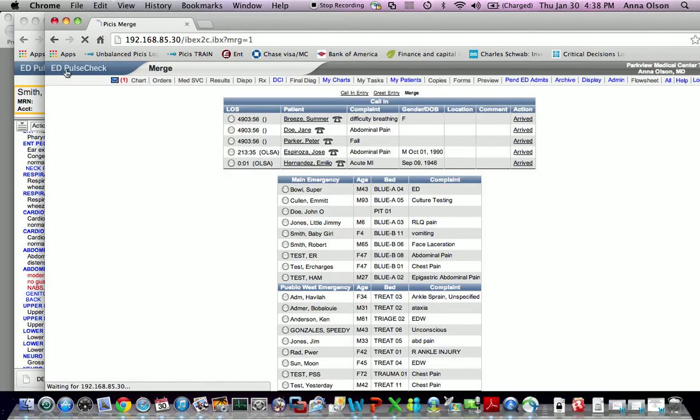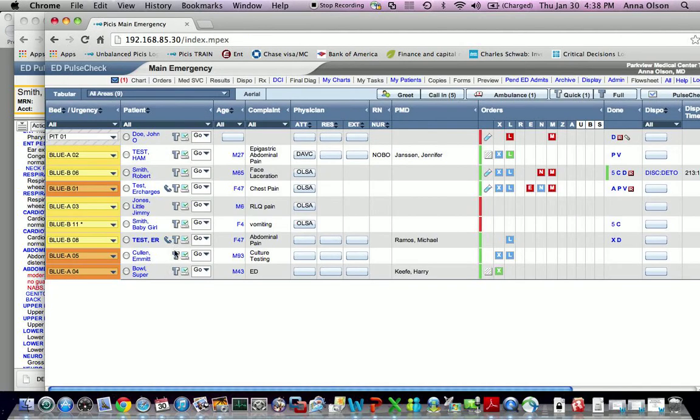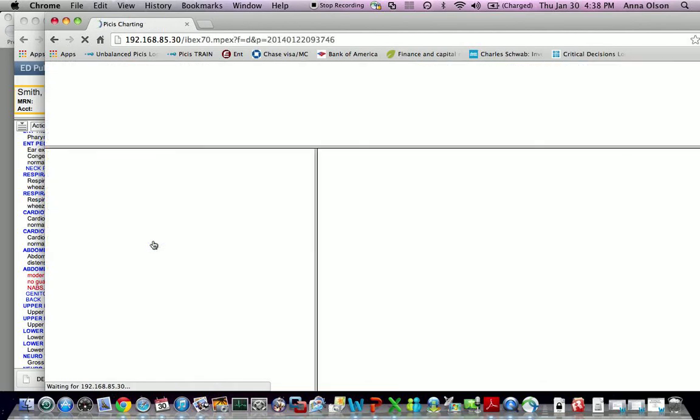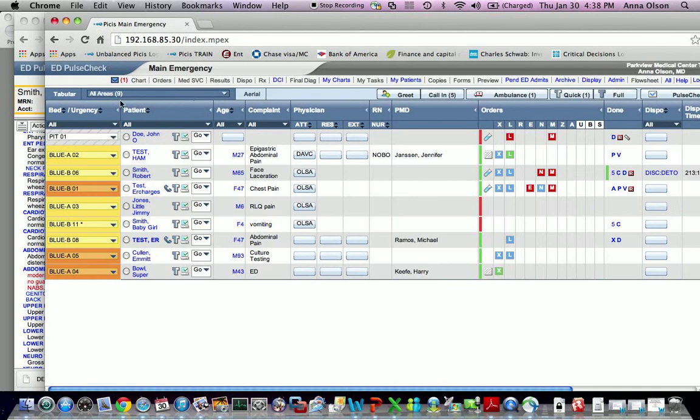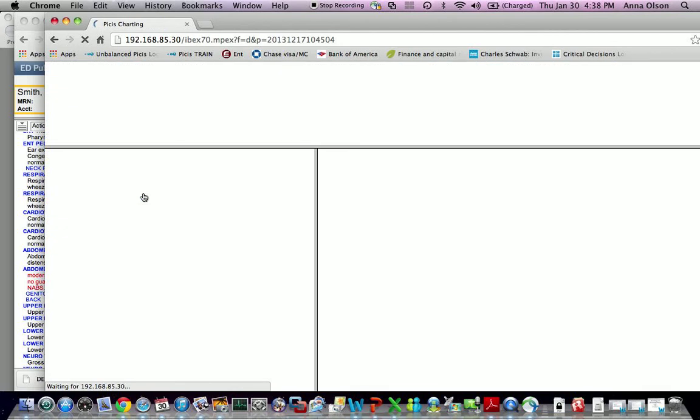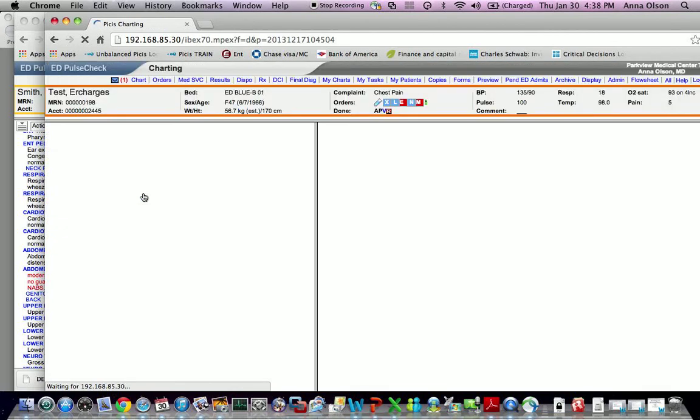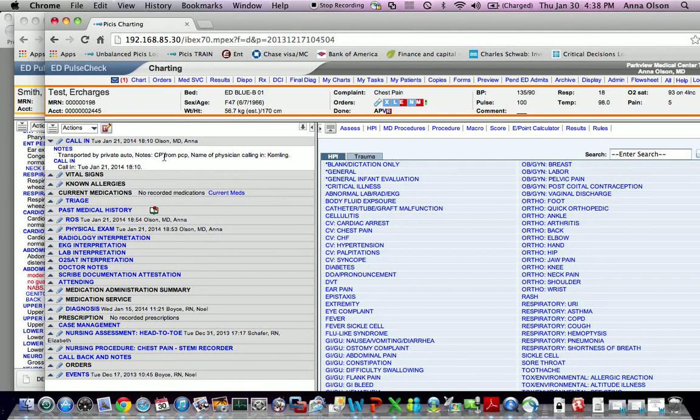Let's see if that worked. That was a little bit odd. Sorry about that. It does seem to have pulled the person out of there. Yes, so you can see the telephone icon is there. If we go into the ER test patient, you can see the very brief call-in note, because all I put in there was the name. But anything that was entered by the physician or by whoever took the call-in note will appear right at the top of the charting, or you can see it coming by private auto, chest pain from the primary doctor. Dr. Kemling was the person calling it in.